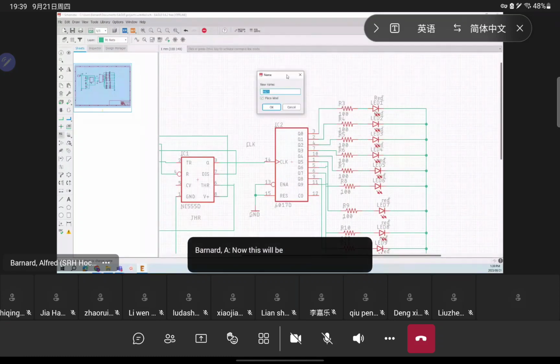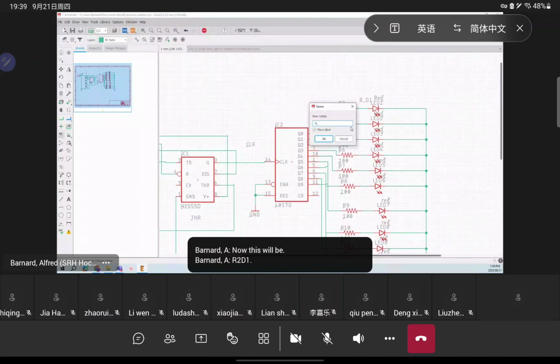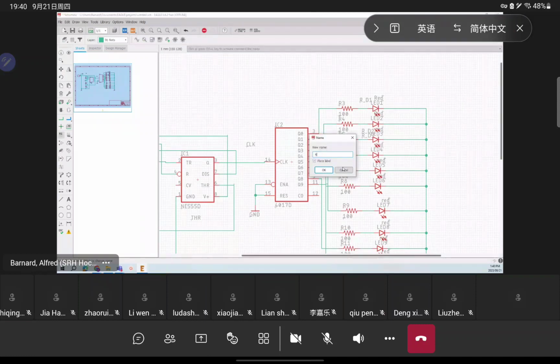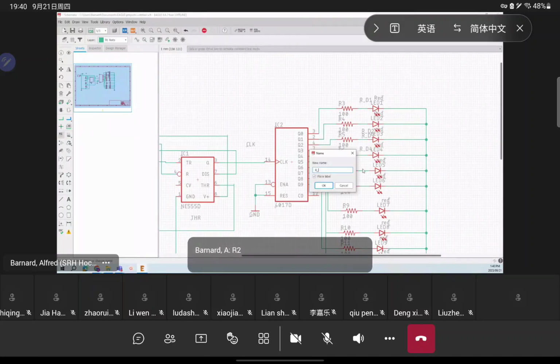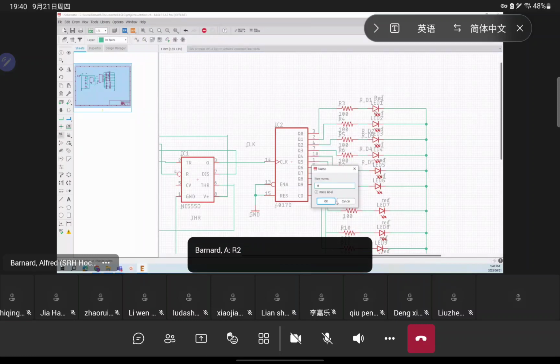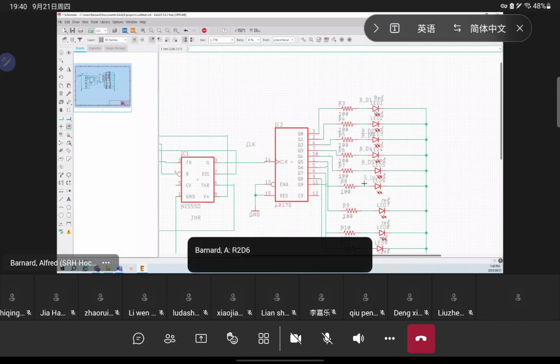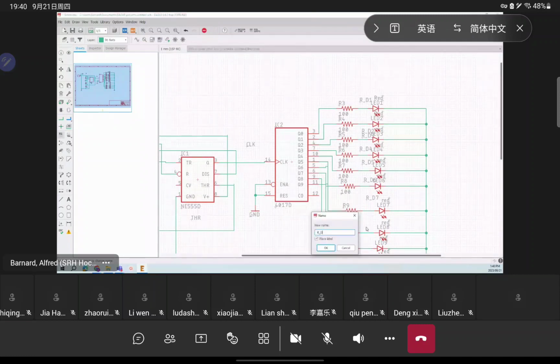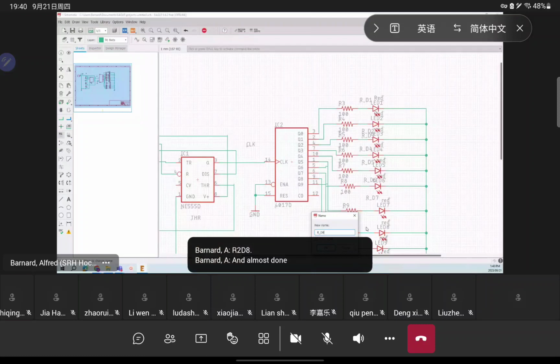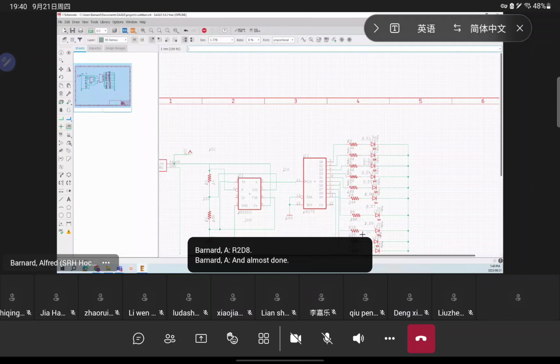Now, this will be R to D1, R to D2, R to D3, R to D4, R to D5, R to D6, R to D7, R to D8, and almost done, R to D9, and then R to D10.